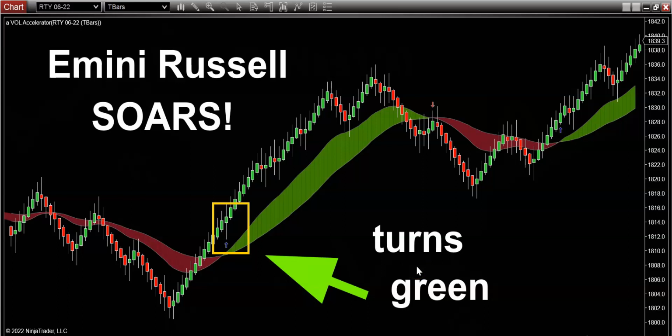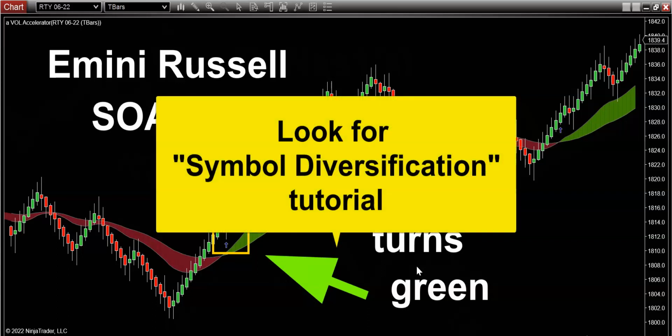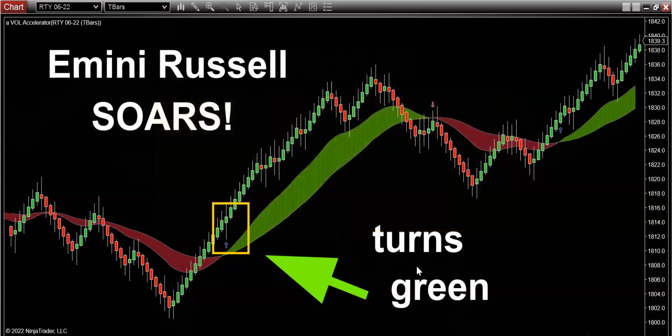Okay. I believe in something called symbol diversification. All of you vol customers, all of you guys who have gone through my vol tutorials and you're using the vol on a daily basis, then you know what I mean when I say symbol diversification, okay? Basically, folks, what that means is keep an open mind, okay? Don't fall into these silly traps of only obsessing with one symbol like the S&P 500 or like the NAS or oil, right? Don't become obsessed with just one symbol.